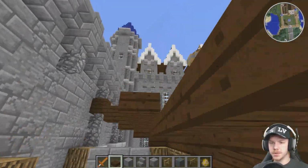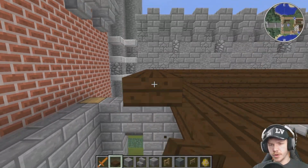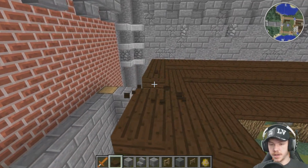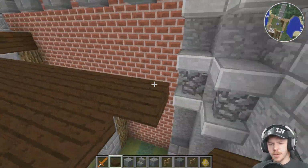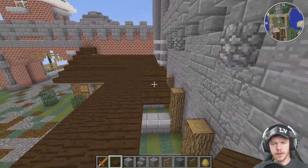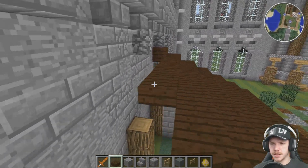Anyway, whoops, we're sticking this roof on. I've got an idea about this roof. I like the roof. There's no problem with a roof like this. There's a problem that you might come across in a moment, which I'm going to show you, to do with the logs. They're actually going to poke through the roof. But I've got an idea to maybe make the roof look a little bit more interesting. I don't know what block I'm going to use for it, but there's potential for us to do a little bit of work with this.